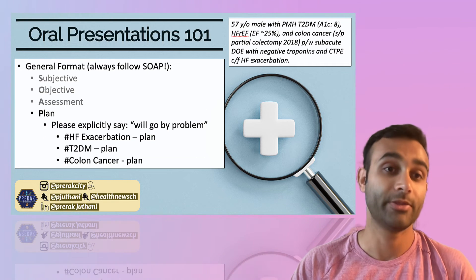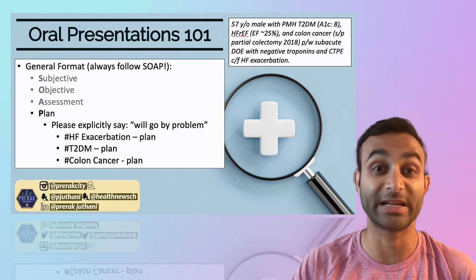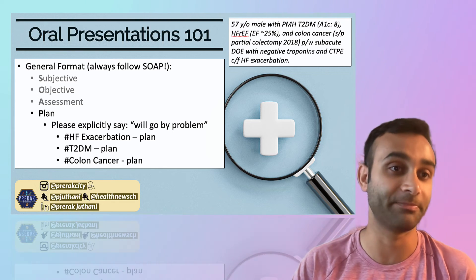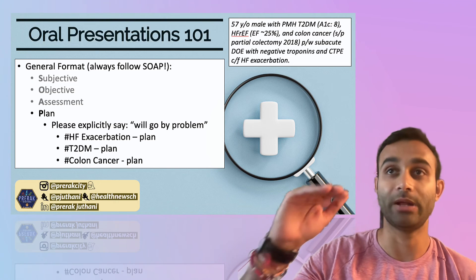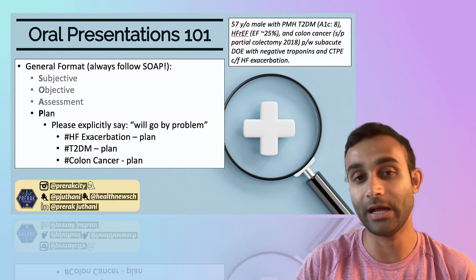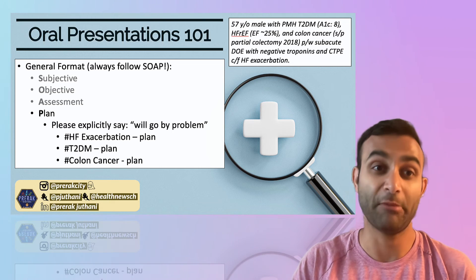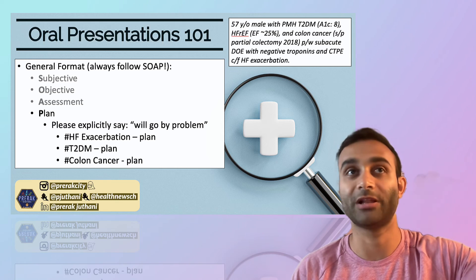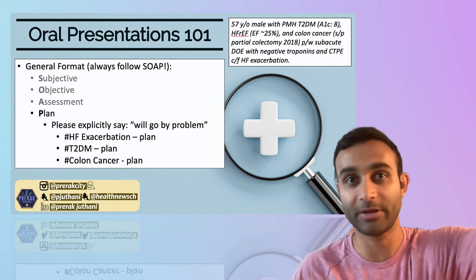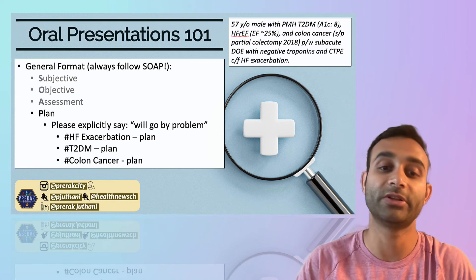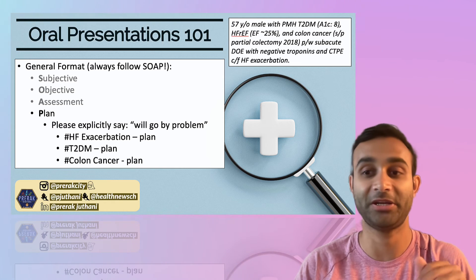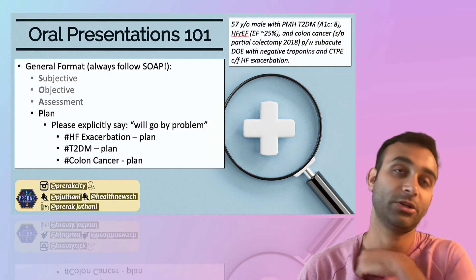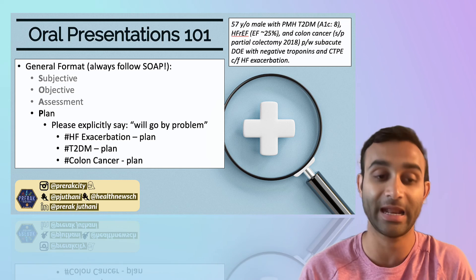Then you have the plan. I like to make sure I go through it very explicitly because even though this patient might be here for heart failure, they probably have other comorbidities we need to manage. I usually go into the plan portion and say: for my plan, I'll be going through it by problem. When we go through everything by problem, I always start with whatever's most relevant — so if they're here for heart failure exacerbation, that's problem one. Problem two: the patient has diabetes. Problem three: history of colon cancer status post-colectomy. By going through the whole problem list, we make sure we don't forget any aspect of this patient's care.